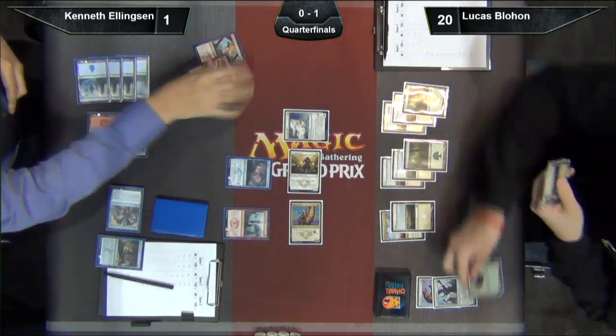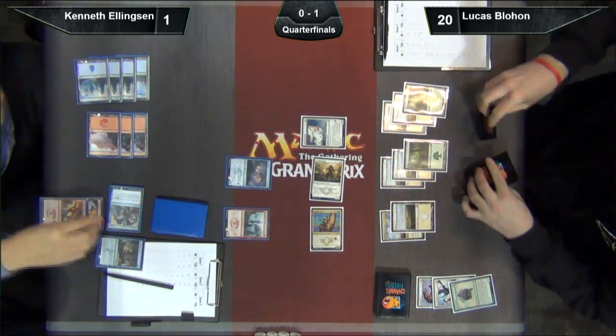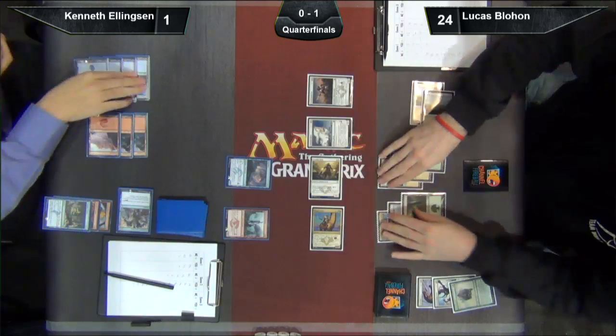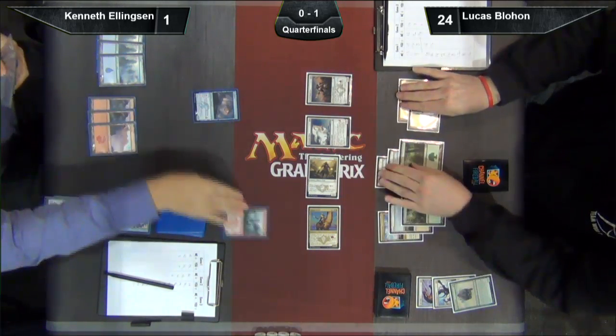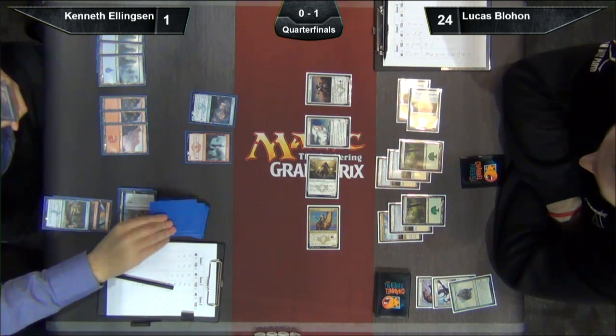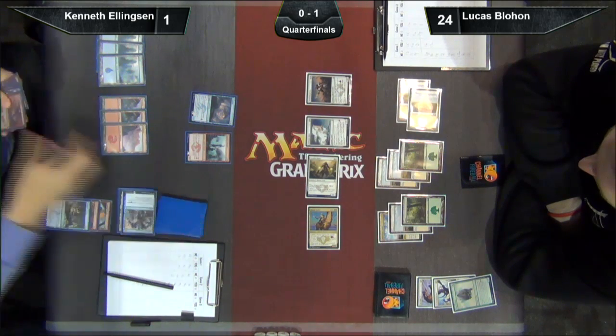The Arishin Cleric and Skullkin bounce. The Crusher trades with the 2 blockers, and Lucas Blohon goes up to 24 now from the Abzan Guide. Adds the Einok Bondkin to the board, and let's see if Kenneth Ellingsen can bounce back from this game. He does have Polar Delta, which is not usable anytime soon.